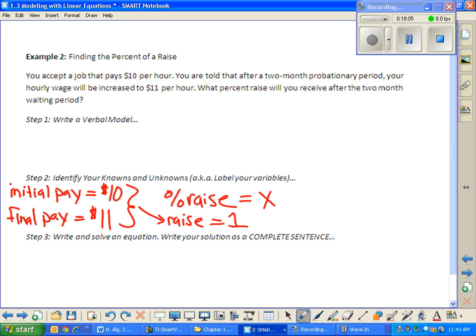So it doesn't necessarily matter that it took me 2 months to get the raise. This question is specifically asking me, what is the percent of the raise? Do you see how it's a little bit different? Okay. So we're not going to use the 2 months as a fun fact in this problem. You could consider it, John. I don't like to consider it this way, but it is kind of like an extra piece of information that we don't use. It happens. I try to avoid it, but it happens.